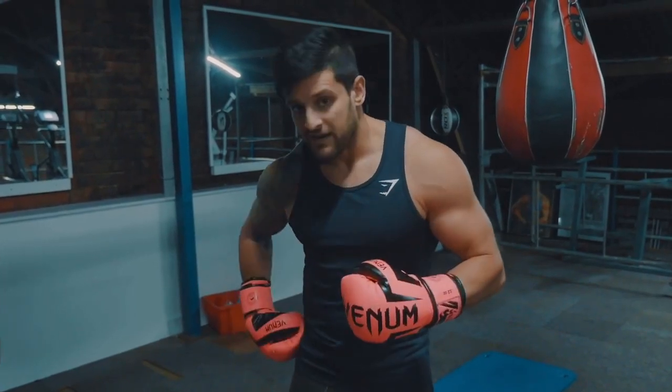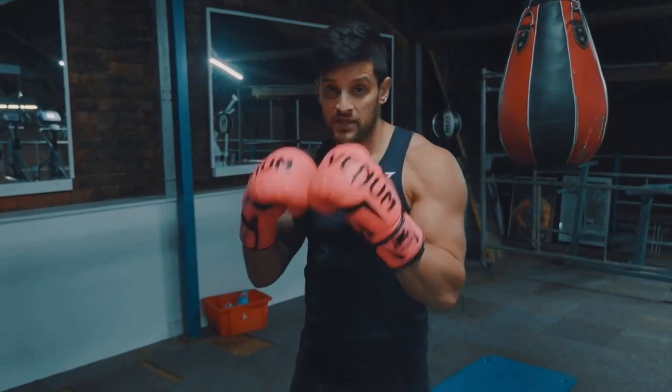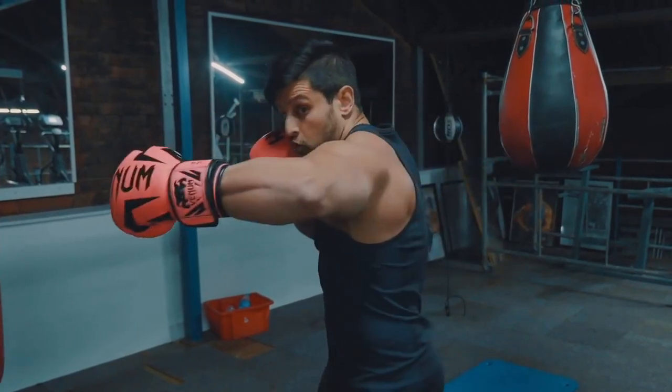Front foot planted, back foot up, rolling through the hips. Now with the hooks, we can give a little bit of a wind up here. We're just going to, for the left hook, drop. And then we're going to come up, keeping the elbow high and hook through.